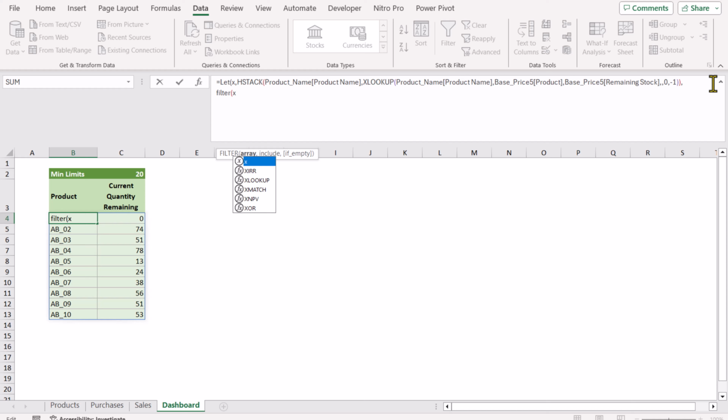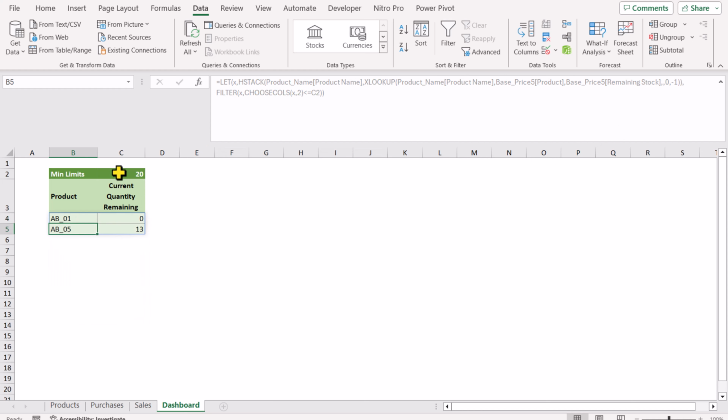And for the include parameter I will use CHOOSECOLS, open parenthesis. For the array I will simply define X, and I want the second column, so I will simply type 2, close parenthesis for CHOOSECOLS. Here I will write less than equal to and I will select the minimum limit. Close parenthesis for FILTER function, close parenthesis for LET function, hit enter, and this will extract all of the product which has quantity less than 20.